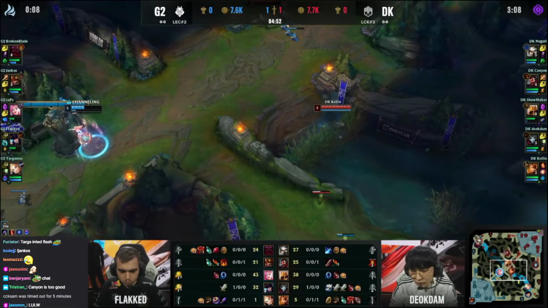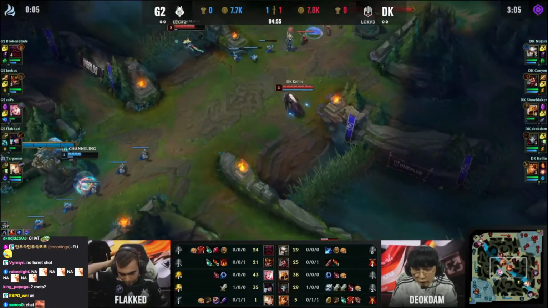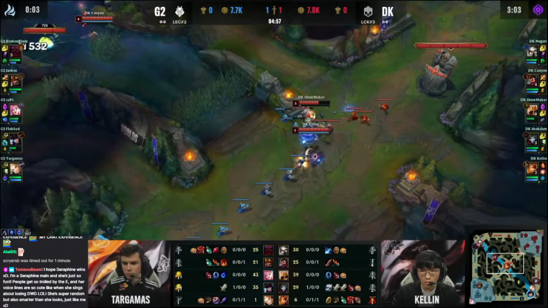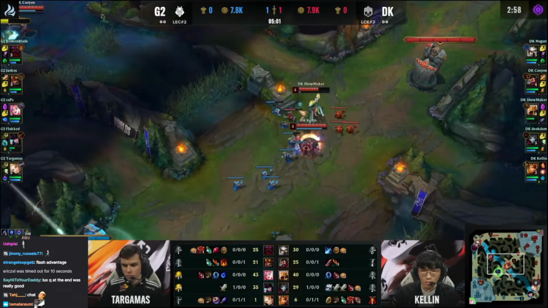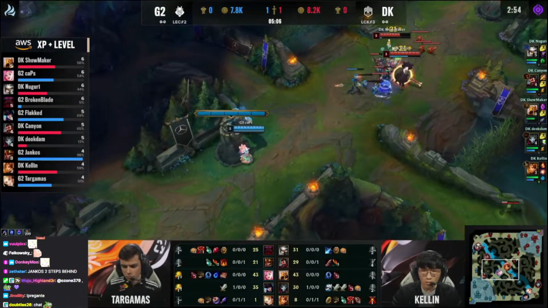The thing I love about this as well is that G2 showed their hand. Caitlyn Lux was first and third pick. The answer was Jhin Leona. Someone here knew exactly what they were opting into, and they are playing this lane very far forward. Taking a look at those CS numbers at 5 minutes, relatively insignificant across the board.